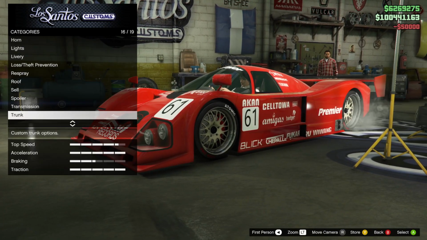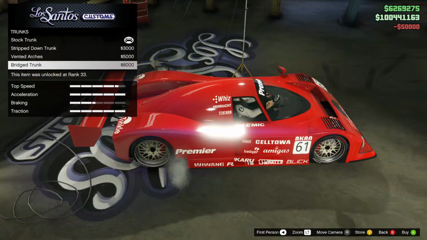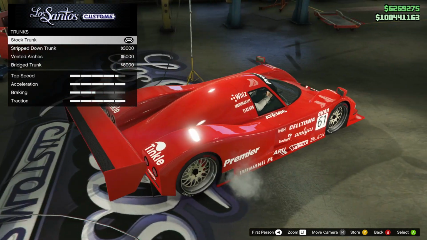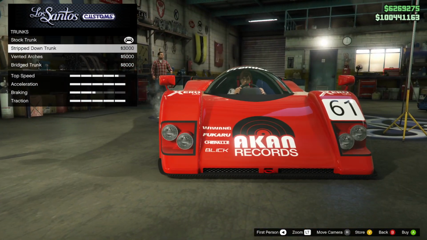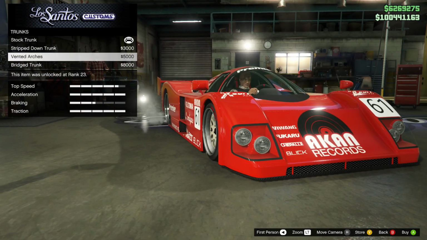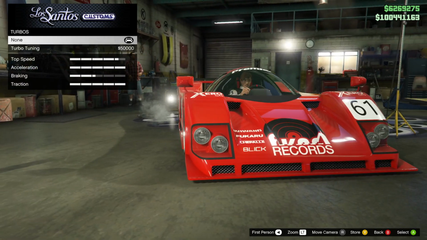We got some transmission upgrades. We can obviously do the trunk design. We can have kind of like a scoop, which we can see, or we can kind of stick with the one that we already have. I think I might go for the stripped down trunk, but you know what? Nah, honestly, I'm gonna stick with the stock one. I think that looks the best, the way that it kind of has those intakes and everything. Yeah, I really like the stock.